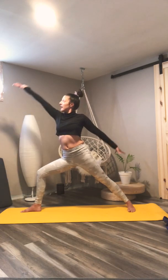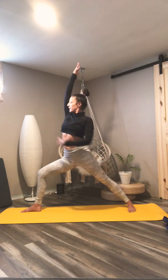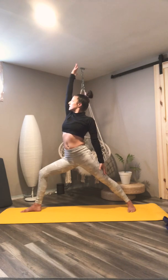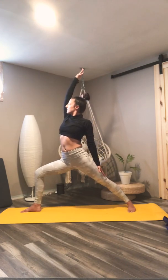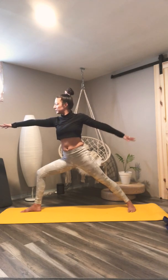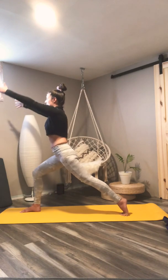When you're ready, the palm flips up as you reach forward and back, reverse warrior. Gazing through the armpit here, feeling that extension in the side body. When you're ready, coming back, warrior two. Back hand's gonna start to swoop down and up, turning onto the balls of the left toes for high lunge.